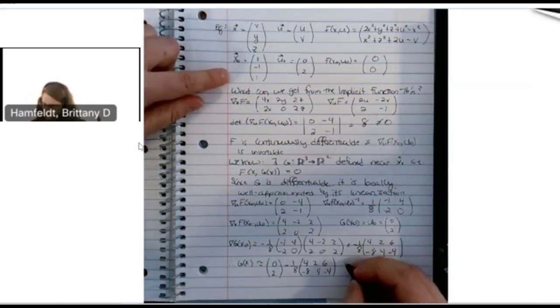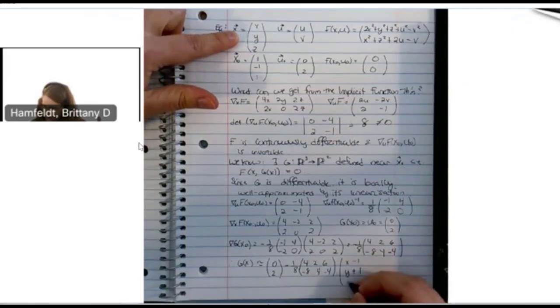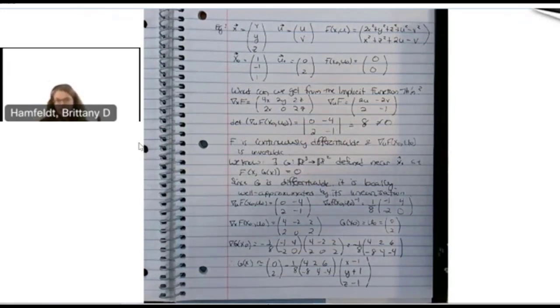Okay, so here my x has the 3 variables. X naught are these guys. So I'm going to have x minus 1, y plus 1, z minus 1. And now this we expect to be locally a really good approximation to this G that's guaranteed to exist. So this is going to get us at least very close to the family of solutions that we're interested in to f equals 0. And, you know, like we do with Newton's method, maybe you decide to iterate from there to try to improve your situation.